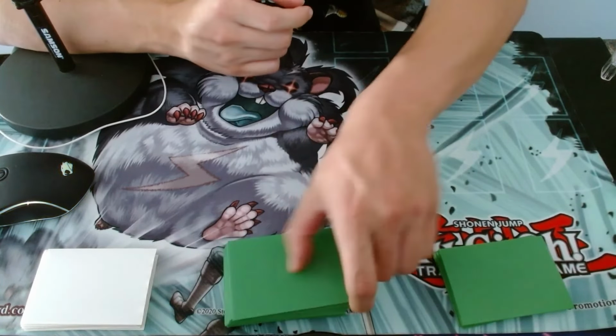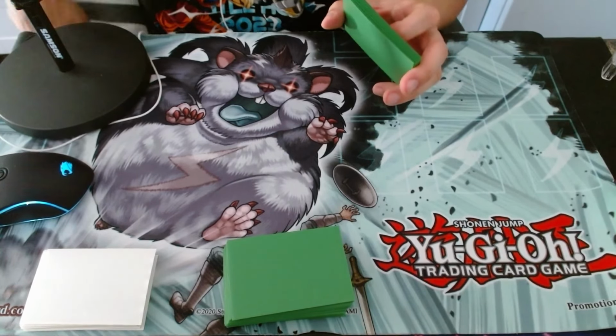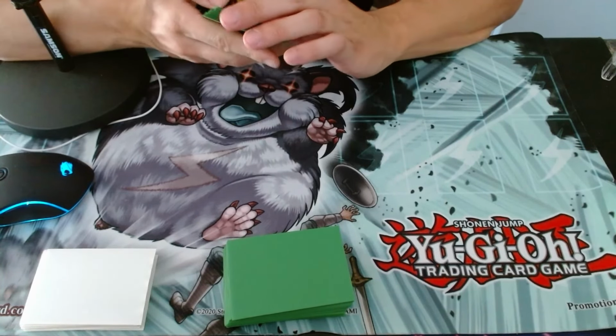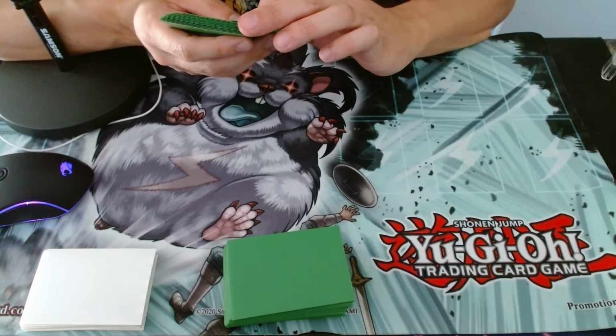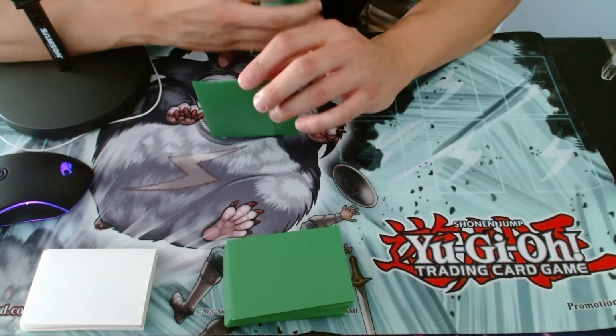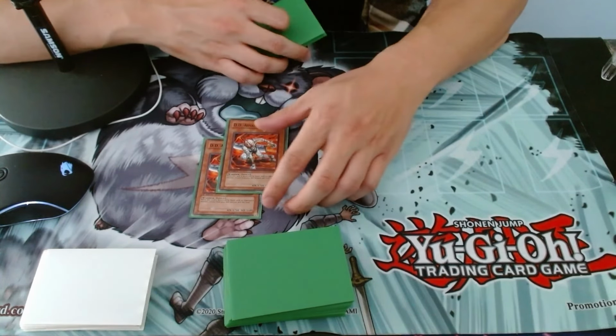Okay, so we're done with that. Let's go into the side deck. The side deck was variable because I couldn't bring all the side deck options. So this is kind of what I played in the pod, but I'll tell you what I want going forward. I didn't have the Kaikus that Totogan plays in the side deck, so I decided to play the DD Assailant.